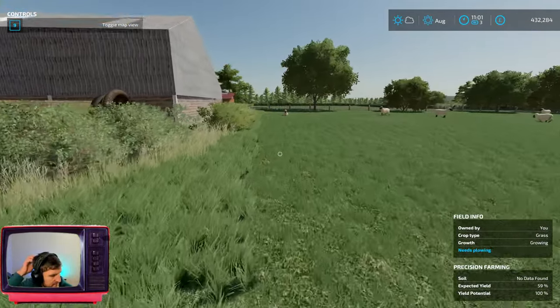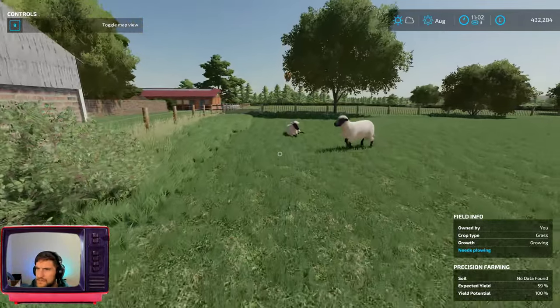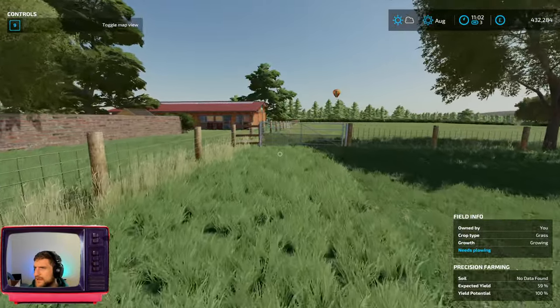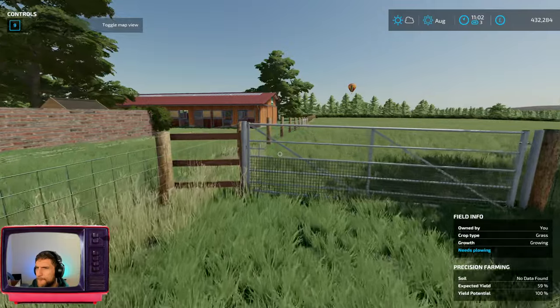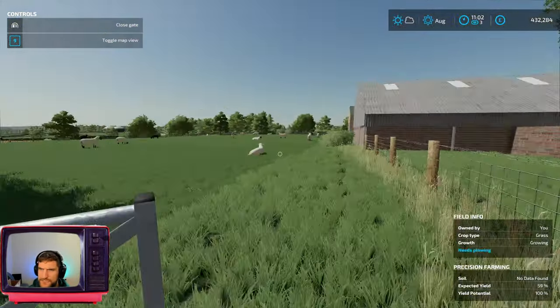Coming through the back of the shed. I'm going to come into this field here. Excellent. So we'll get that one done first. The sheep are obviously in this one here.